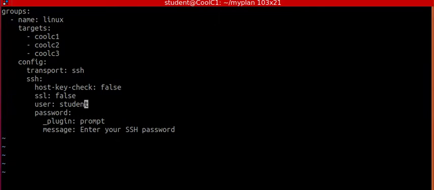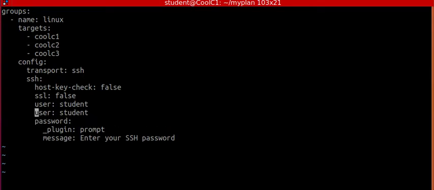And then here's the most important part: student is the user that I'm actually using. My username is student, but you could put whatever user you wanted this script to actually run as. Say for example you wanted to log in as student, but once you log in as that lower level user, you want to run as root, you could do that.